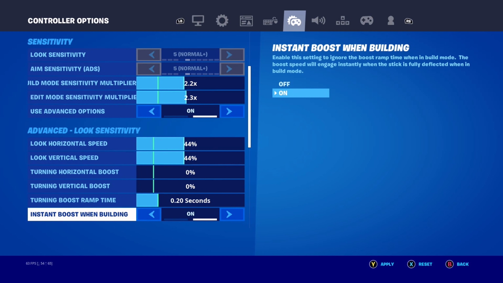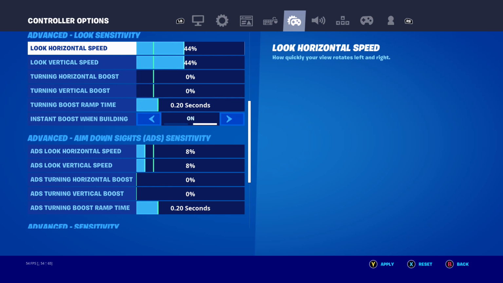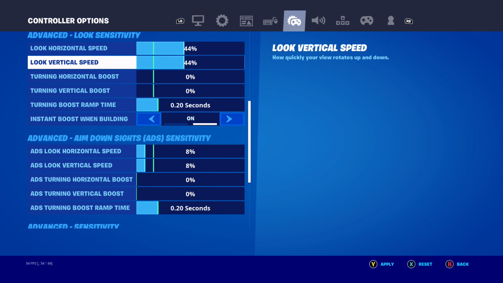Now, we're just going to skip by all the building and editing stuff because that's not really going to matter. I'm going to head straight into your look speed. What I play on right now is a 44 on both horizontal and vertical. The reason I kept it at that is I feel like it's slightly low, but with building that was already in the game, I felt like that was pretty good. Then when you switch into build or edit mode, the sensitivity is a lot faster.